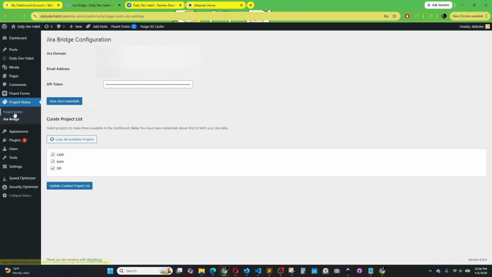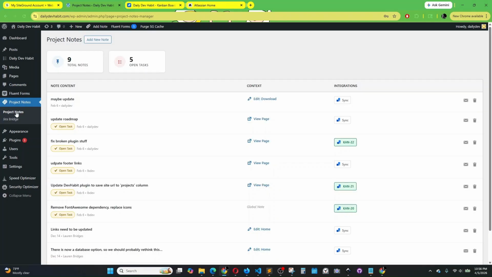Now that we have that saved, if we go here and we want to send this to Jira, I'm pretty sure my token is good until the end of the month, so this should still work. Now we should have those three options: CMP, Kanban for the daily dev, and the request. So we'll do this, and then we have to say what we're doing. We'll just call it a bug for now. See if this goes through.